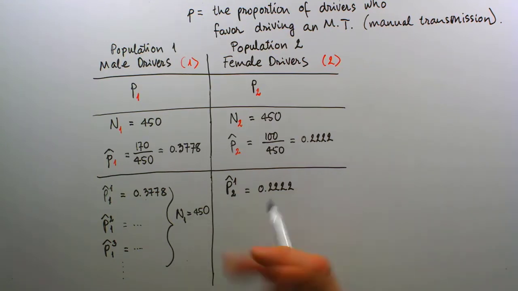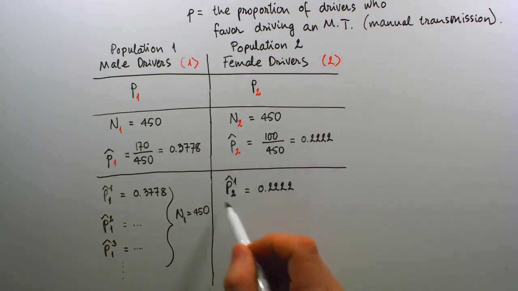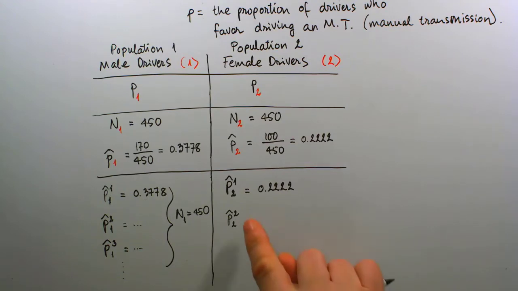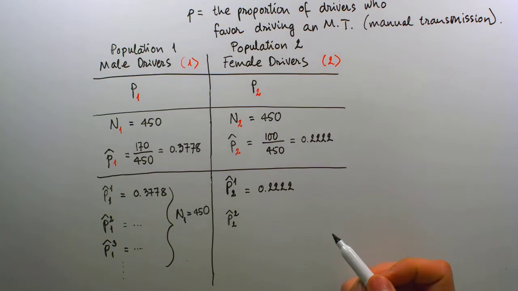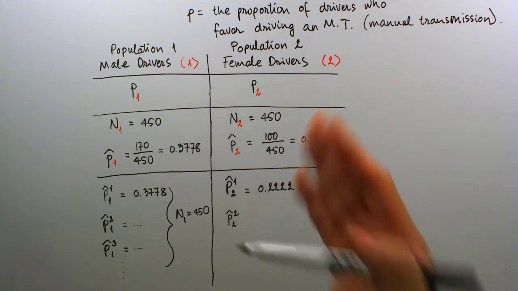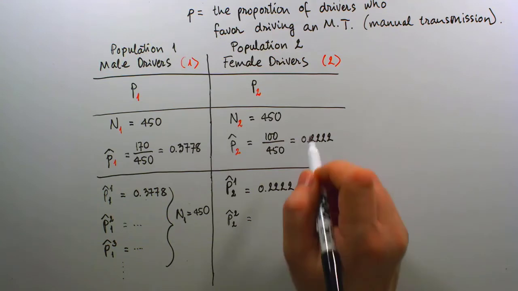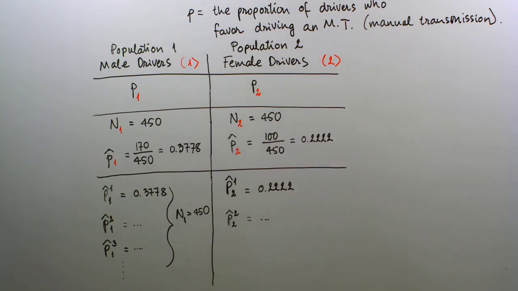So this is a sample proportion value, and I refer to that as p hat 2, first sample. And then again, just like how I could find infinitely many sample proportions back in population 1, I can do the same here too. Once I can find a sample proportion from population 2, I can find another one. So I'm going to call that p hat 2, second sample. So the superscript again is to indicate the order of the sample that I created, in case I have multiple samples from the same population. And apparently I did not have a value for this second sample from population 2, so I can just leave it blank.